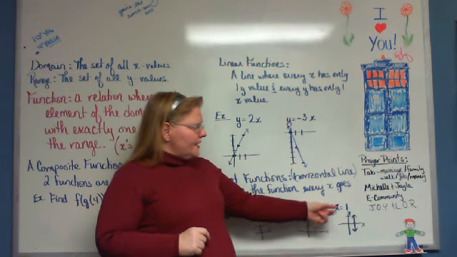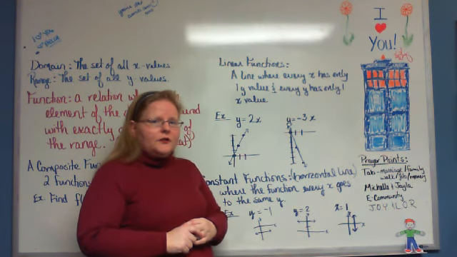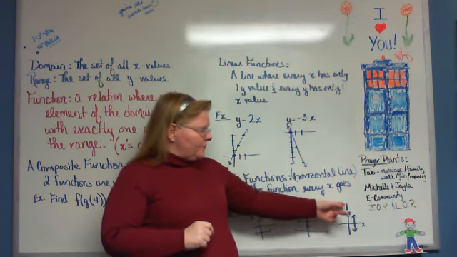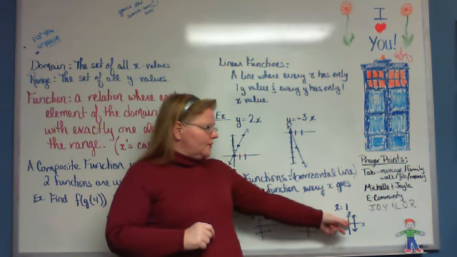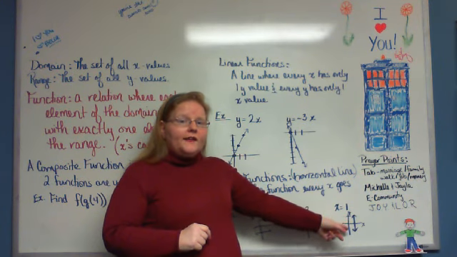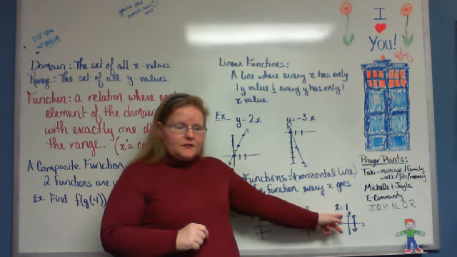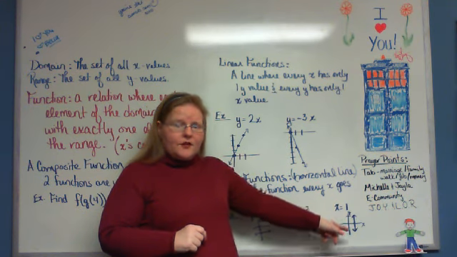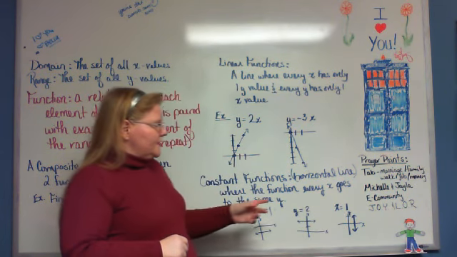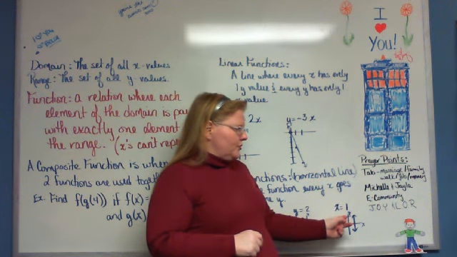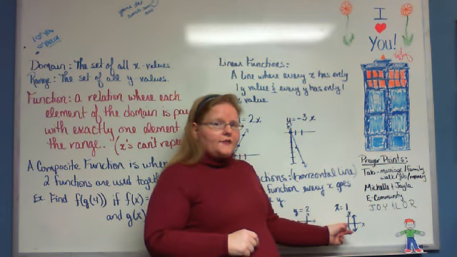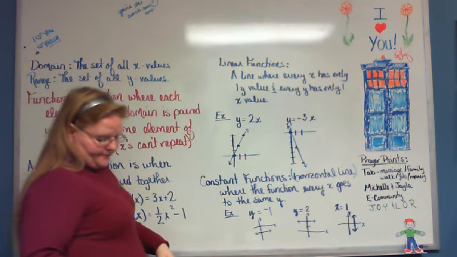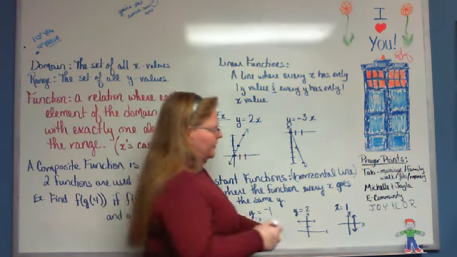What if our function is x equals a number? Well, that we learned back in chapter 9 was going to be a vertical line, and a vertical line, while it may be constant at an x, it is not a function. Not a function because each x maps to more than one y. So you got to go back to your rules for functions to get that. This one isn't a function.